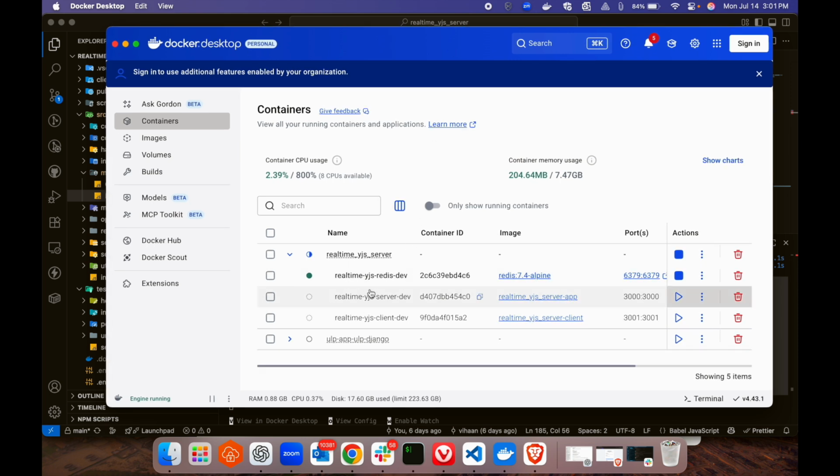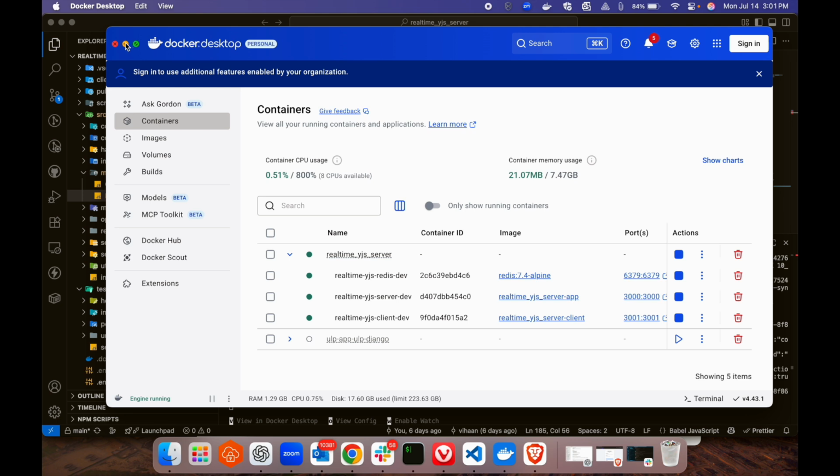As you see, Redis is up and running, but the backend and frontend containers are still trying to spin up. Okay, we will wait. Yeah, so as you see, now the backend server and the frontend server are up and running.